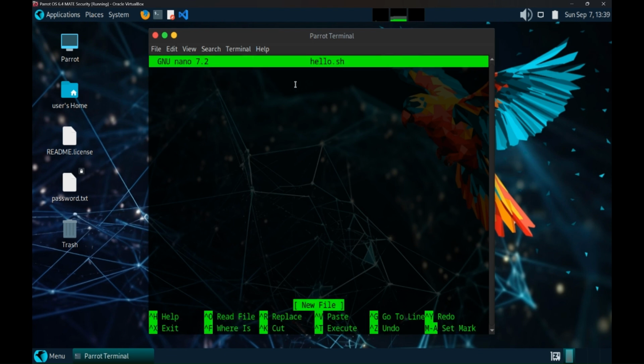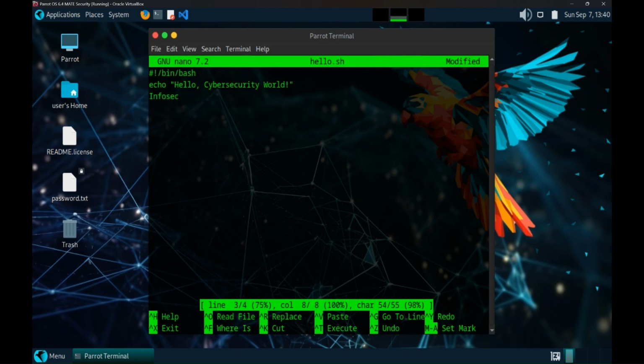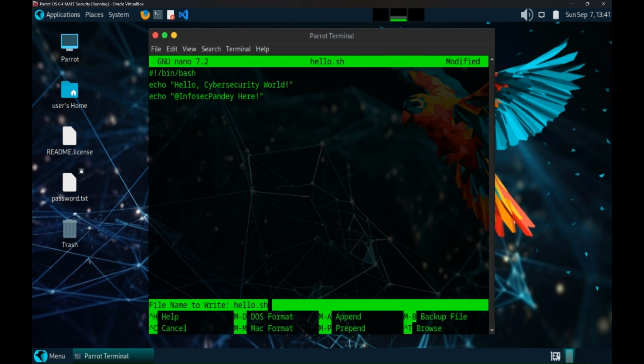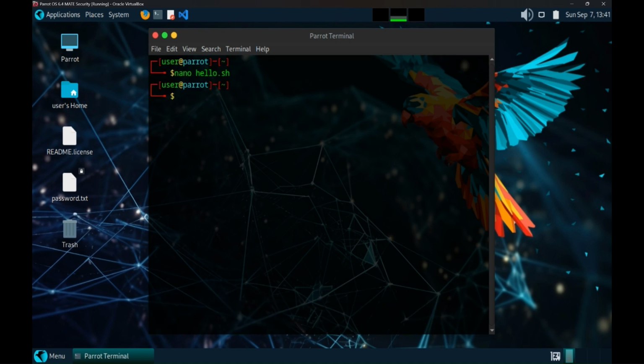So you can see I have a text editor now, and then I'm going to type #!/bin/bash and then echo hello cybersecurity world infosec. Type Ctrl+X and then save and enter. So now hello.sh got saved.